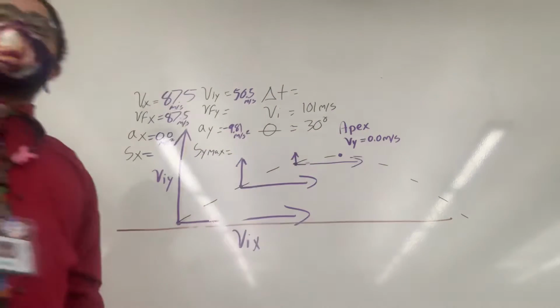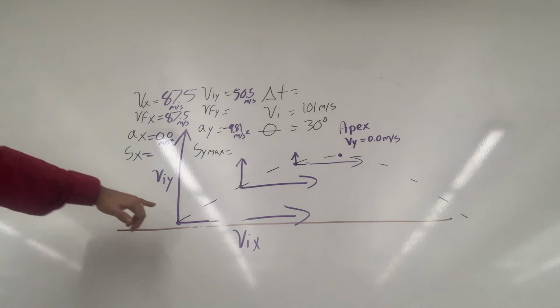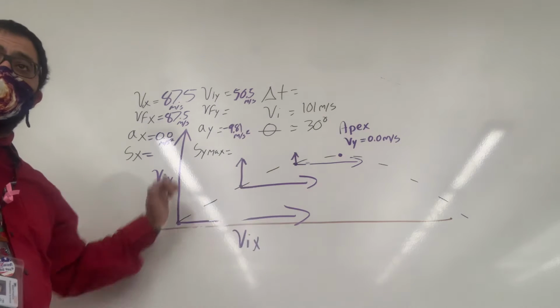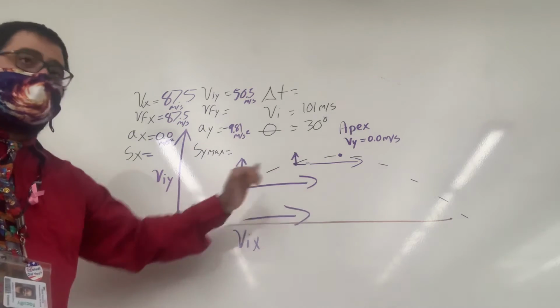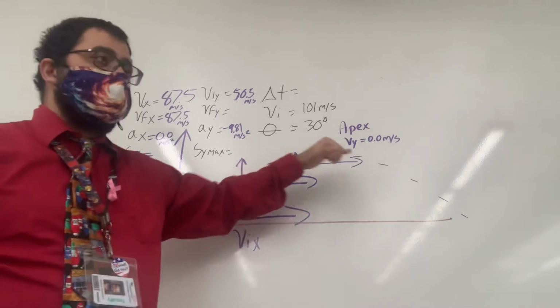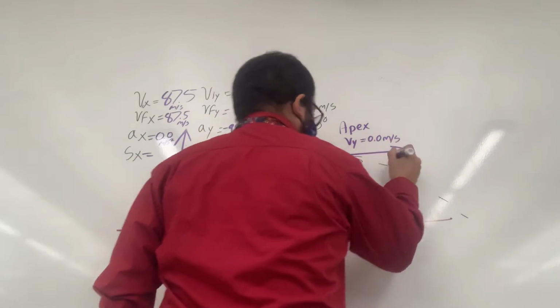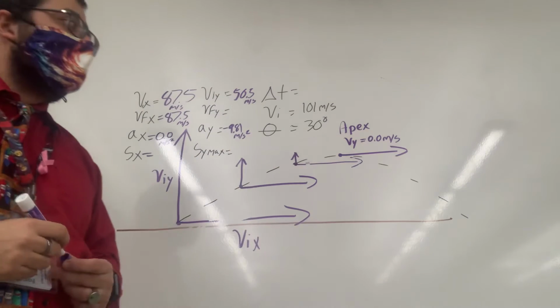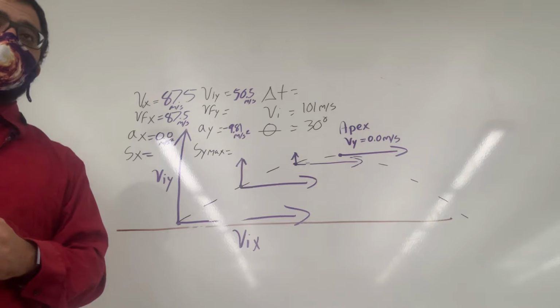Now, is she not moving? She's still moving, but which way is she moving? Forward. Only in this case is she moving forward. Everywhere else, every other dot, she's moving both forward and down. Well, upward. Up. Which way is she moving here? Forward and up. Here? Forward. Here, she's just moving forward. Does that make sense? So, down and up. Yes. So because it's at the apex, it's just forward.